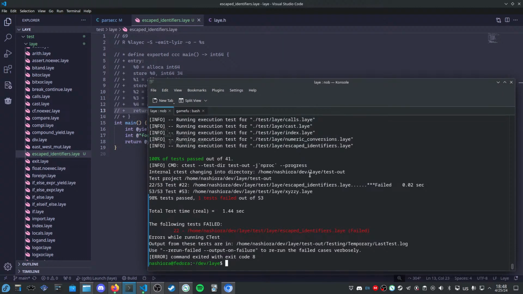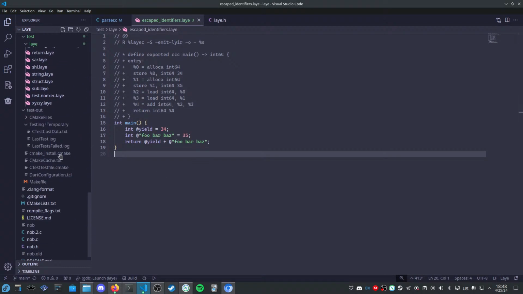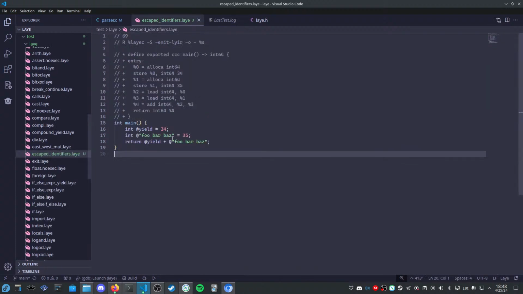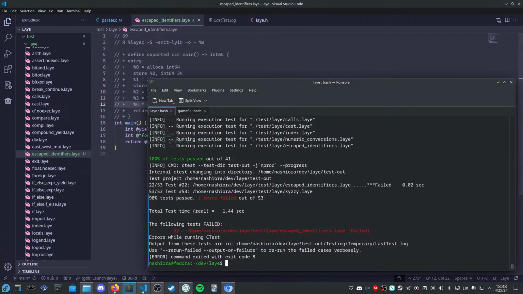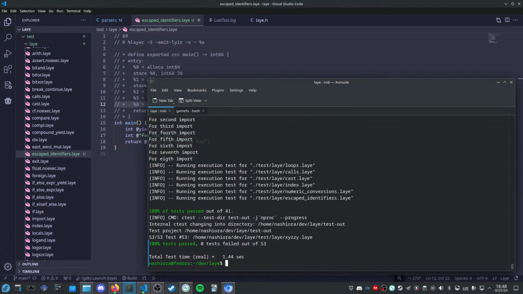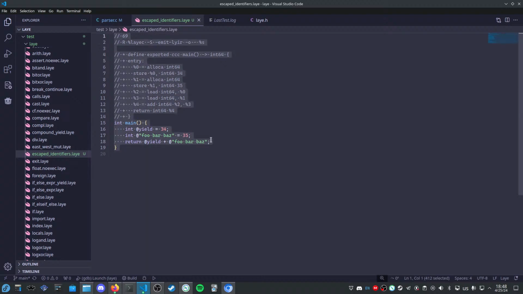It parsed, I think, but it didn't. Okay, so I definitely did something wrong with the test output. Add int 64. Okay, so this one doesn't have the comma, which makes enough sense. Okay, we're back to 100% test pass. So as far as I care, these are correct now. We've got arbitrary identifiers in Laye. If Zedrich is around, he can update. Otherwise, that's just going to look ugly for a while.